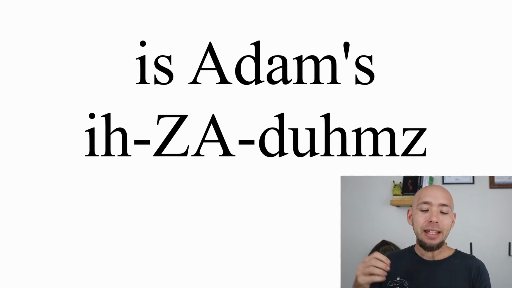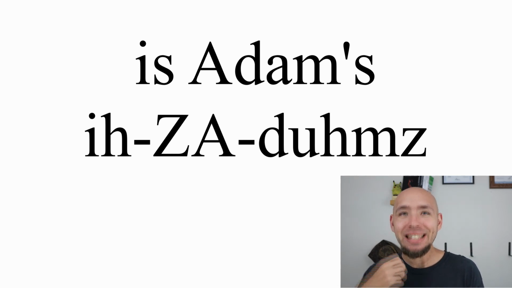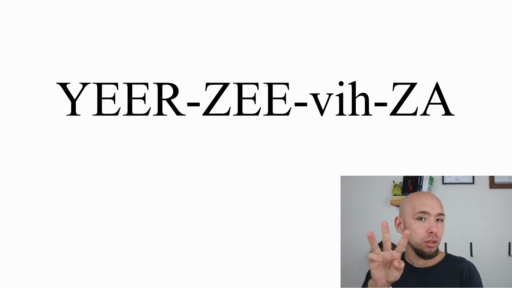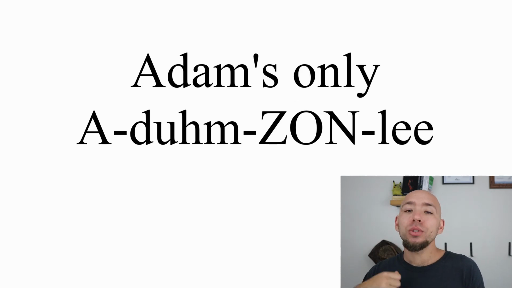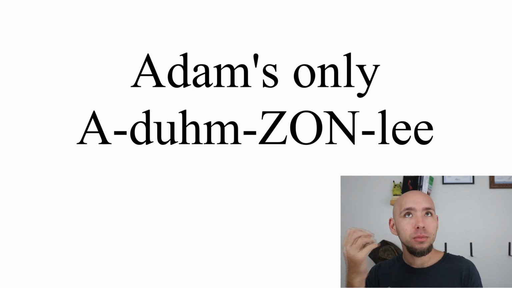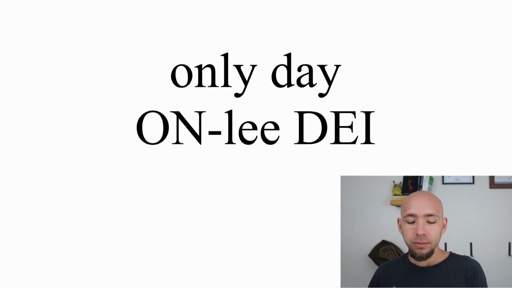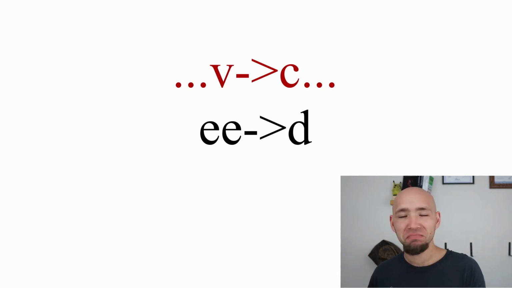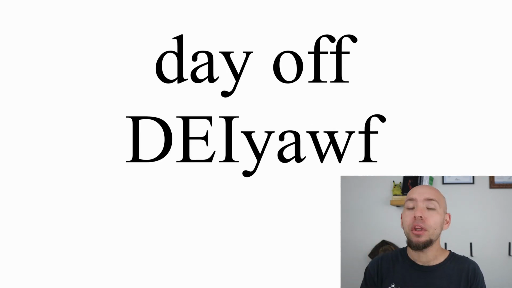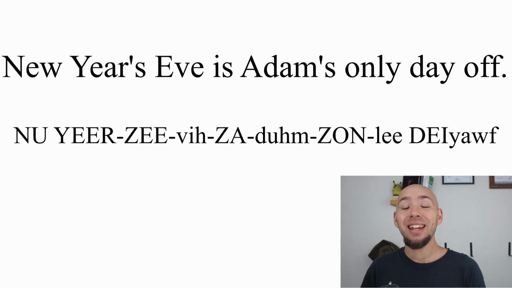Year's Eve is. Now "is Adam's." We really hear "zadams." So that's going to connect again. All three of these are the same rule. General rule number 1, consonants connect to vowels. Then we have "Adam's only." Okay, Adam with apostrophe S is pronounced with a Z. Adam's only. So again, we hear "zonly." Connection again. Okay, four words in a row. Connection. Same connection even. Only day. Can we connect this? Is there something special here? Only day. We're going from E to D. Eid. No. Then we go "day off." And this does connect. We have diphthong A, get a small Y, "day yoff." So most of these words are connected and with the exact same rule. But we get one nice big long sound for the most part. New Year's Eve is Adam's only day off.